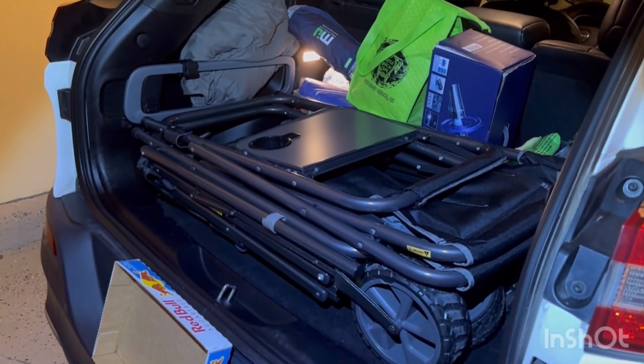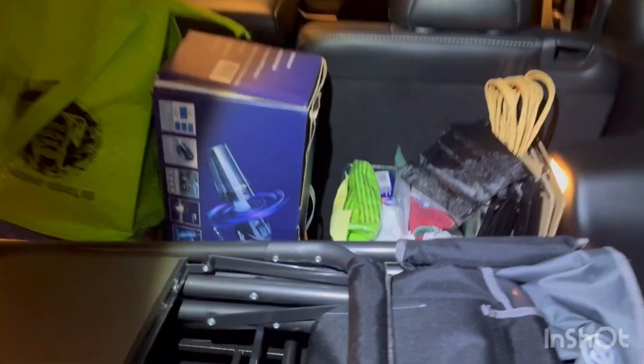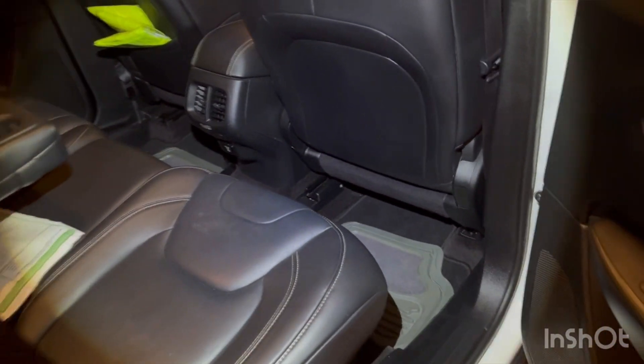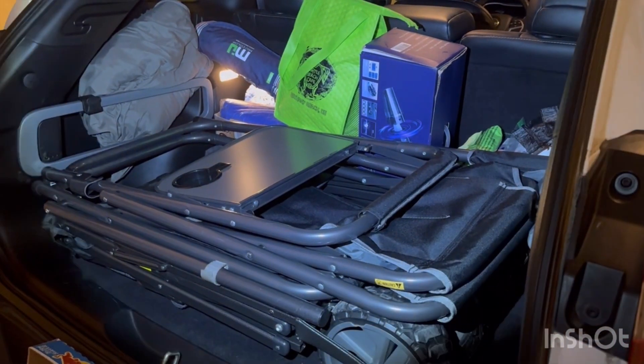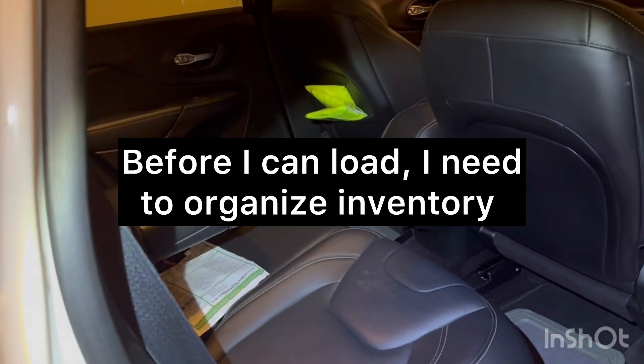Here is what my car looks like. I've got a flashlight because it's dark in here, but I've got my wagon and one of the chairs, plus all my regular car stuff. I also have my checkout bin sitting back there. The wagon is going to go on the floor in the back seat so the wheels are on the floor and I can get it out of the car fast. Then we're going to start loading with the tables, then the chairs — I'm going to bring two chairs — and then I'll put the little bins and bags in the back, and the big bin will sit on the back seat. Let me load it up and show you how I do it.